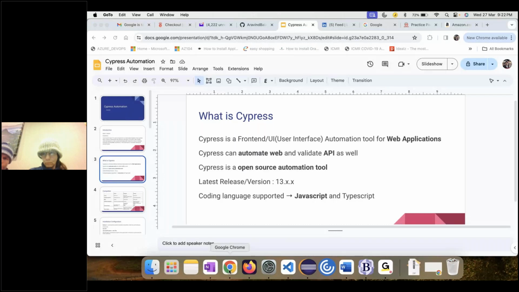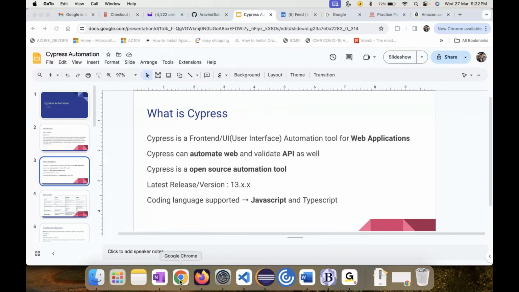A lot of people have used or explored Selenium. It's a very easy tool and platform independent, compatible with any programming language. It can work anywhere and automate anything. It has been the most powerful tool for the past one or two decades, but Cypress is trying to overtake or break it.